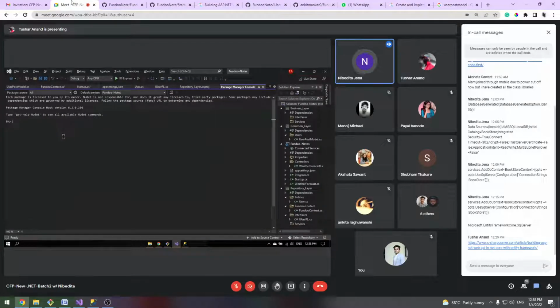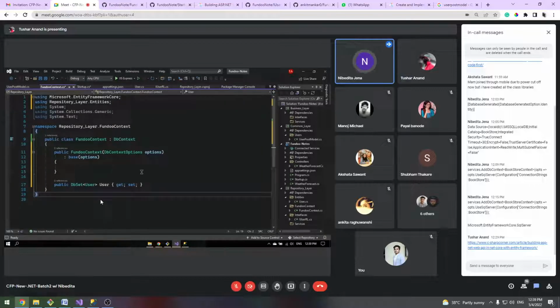But I'm telling one thing to everyone. This is the EF Core approach. Any silly mistake in your entity, I mean the entity under the repository layer, not the common layer. Suppose you have given first name, and you forget the last name. Your migration is done, table also created. Next time if you edit that, it will not be modified. So you have to remove the migration or delete the migration folder, and again use the steps and add migration.